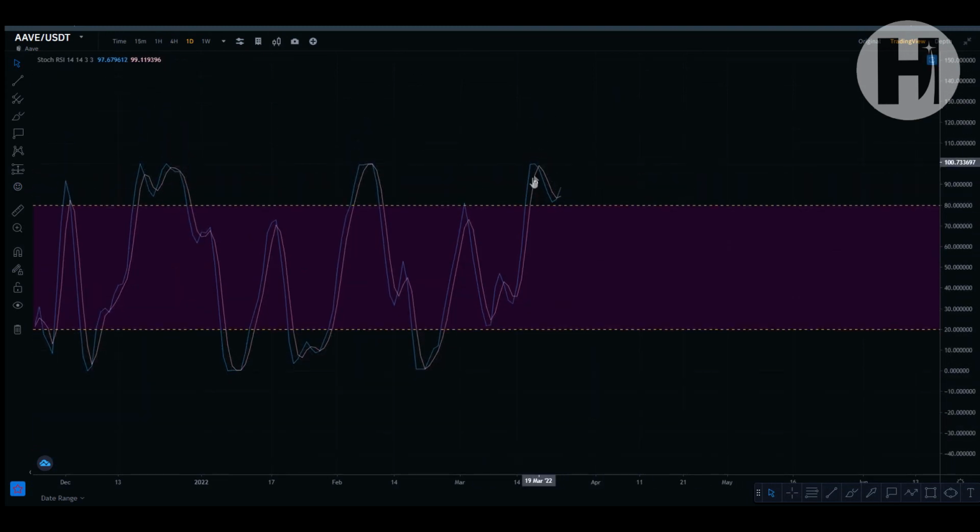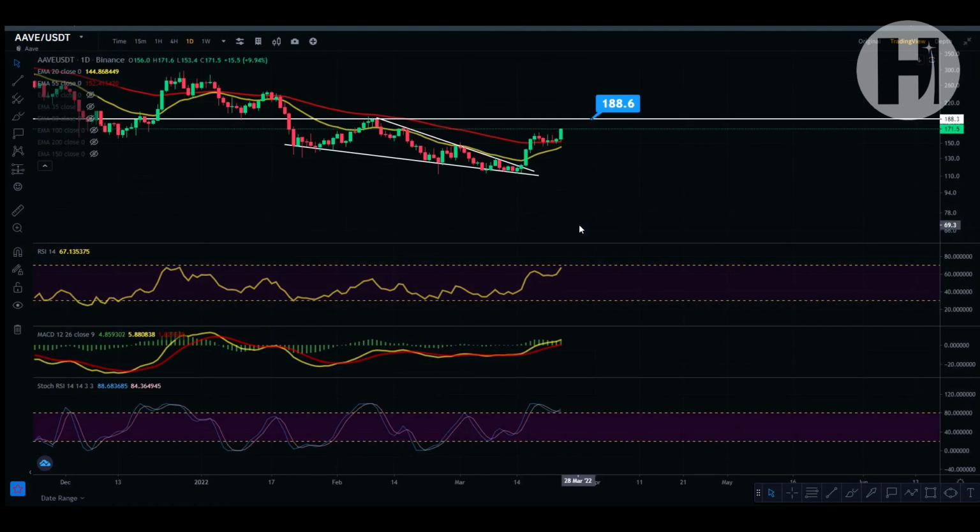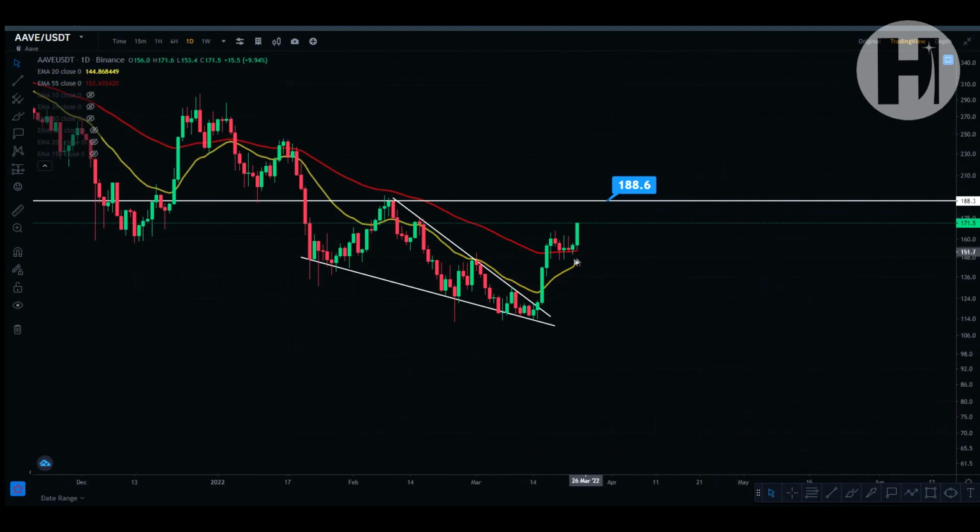The Stochastic RSI on the daily chart is overbought as well. As you can see, we're above the index of 80 on the Stochastic. If you're above the index of 80, then you're overbought on the regular RSI. If you're above 70, then you're considered overbought. So things are looking good for Aave. Once we have that bullish cross, that can be your confirmation of the uptrend, obviously. So look for that. But obviously, it's all about this local high here. This can be a resistance level that we're going to get rejected from, and then we can potentially come back down to the EMAs for support.